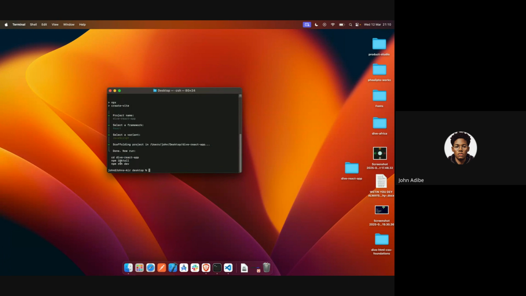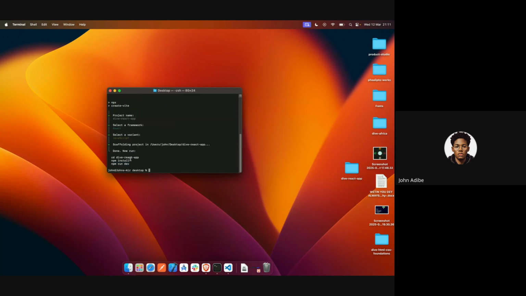Then the next thing is install. npm install means just to install all the necessary packages this Vite app needs to run. Okay. Then we also have npm run dev. npm run dev is to finally start the app. You know, earlier we have been using Go Live from VS Code, like that's Open with Live Server, to start our project. But in this scenario, you don't need it anymore. You just need to run this command on your terminal to start up the project.